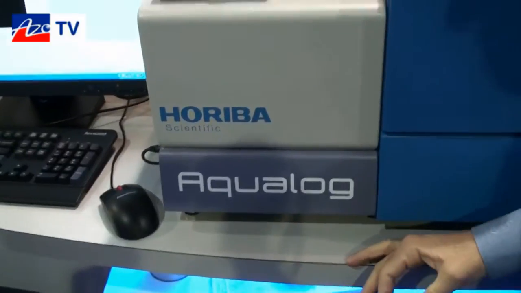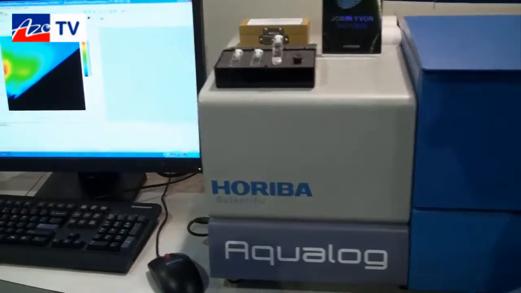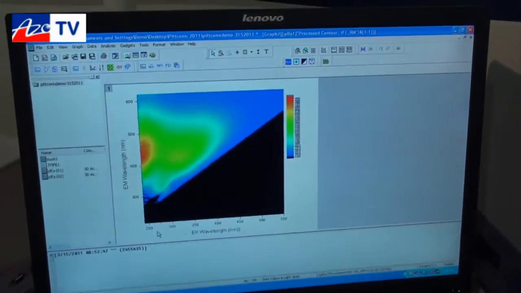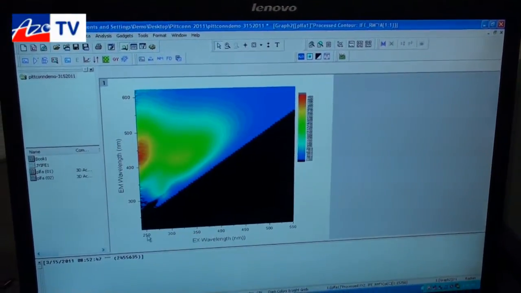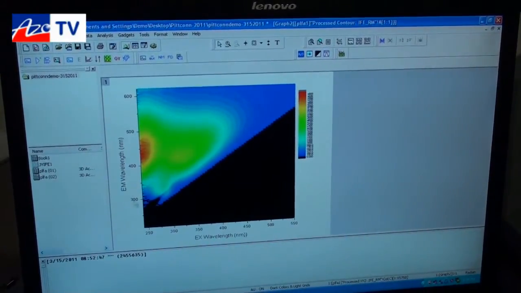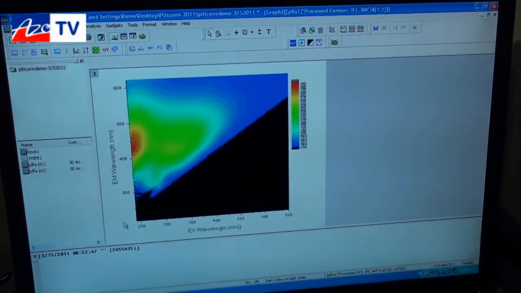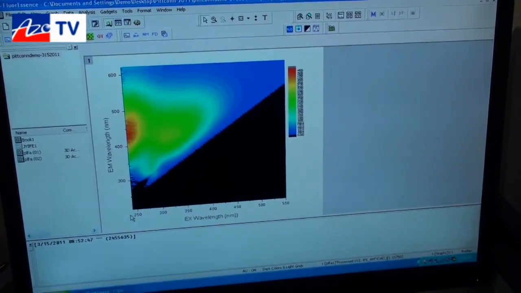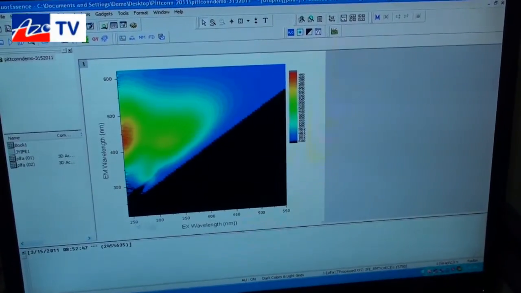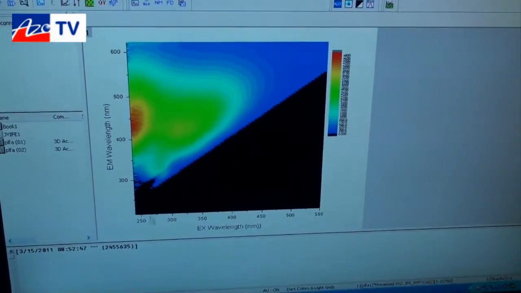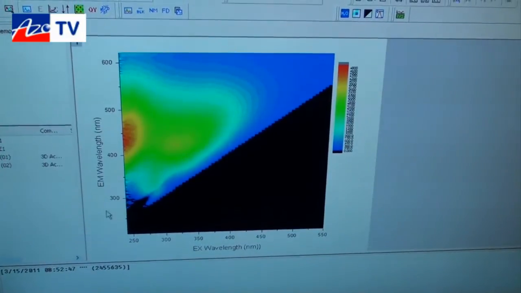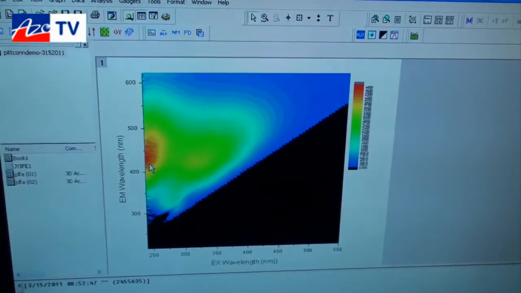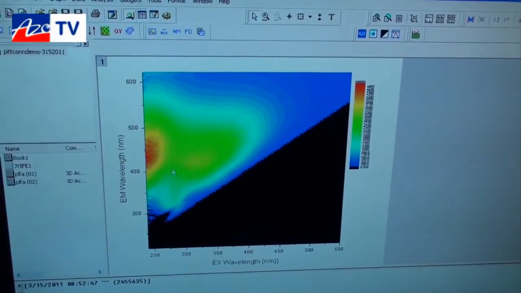I think the key aspect is easier to demonstrate here in terms of the software and the data output. The program is designed primarily around this type of instrument and experimental output where we have a scan of the exciting wavelength that the sample sees from our exciting light source, and then we have the emission spectrum that is measured simultaneous with the CCD. So we end up with a three-dimensional profile of all the fluorescent species in terms of their excitation and emission spectrum.